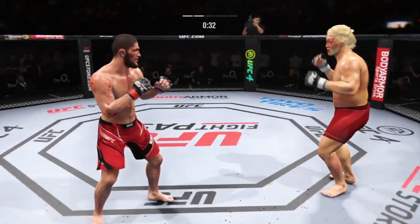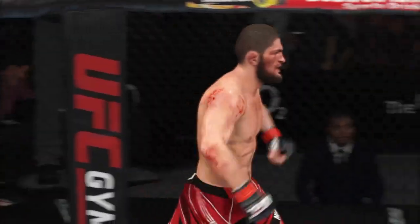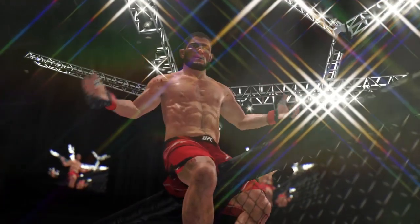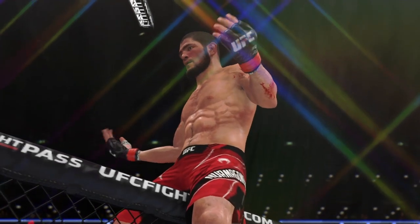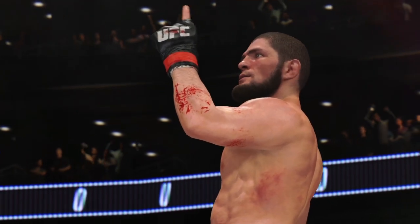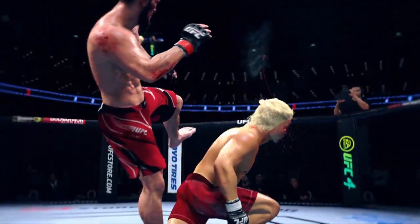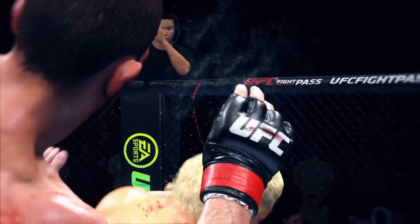Combinations here. Big knee to the body — he's out! Just the way he drew it up as he gets the knockout victory here tonight. It's hard to land a strike more flush than he did right there, and I'm not sure the opponent even saw it coming. He'll see the replay and probably shake his head, but ultimately this is a huge result and a huge win for that fighter here tonight. Let's re-rack the highlight — he's certainly going to enjoy watching this one back. The head kick was there early, it was there often, and ultimately ended the night for his opponent. He found a weakness in his opponent's game — the left kick over and over.